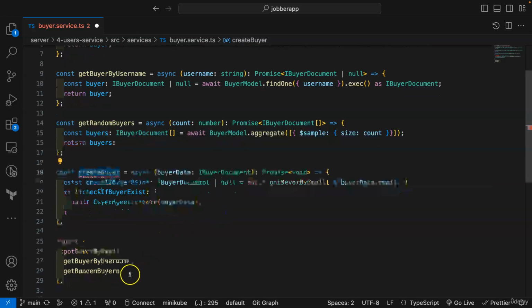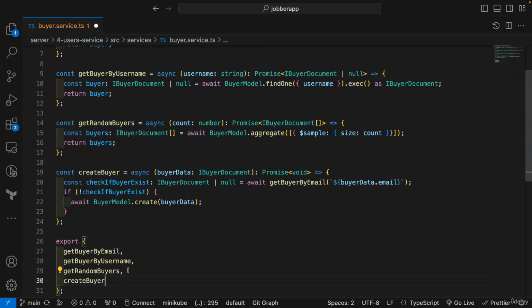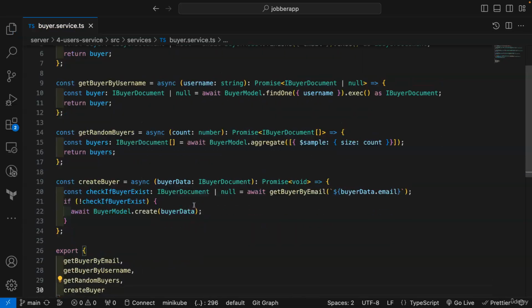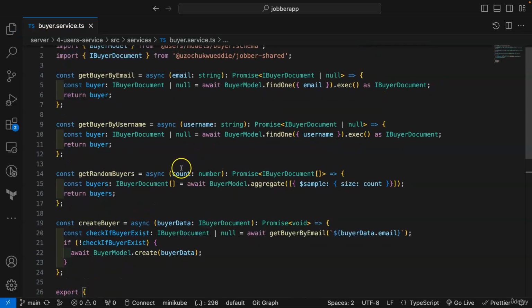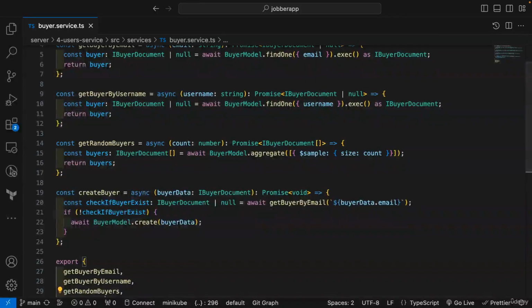Here I can export this. So we've created these four methods: get buyer by email, get buyer by username, get random buyers, and create buyer. I'll stop here. In the next video, we are going to create 2 additional methods.